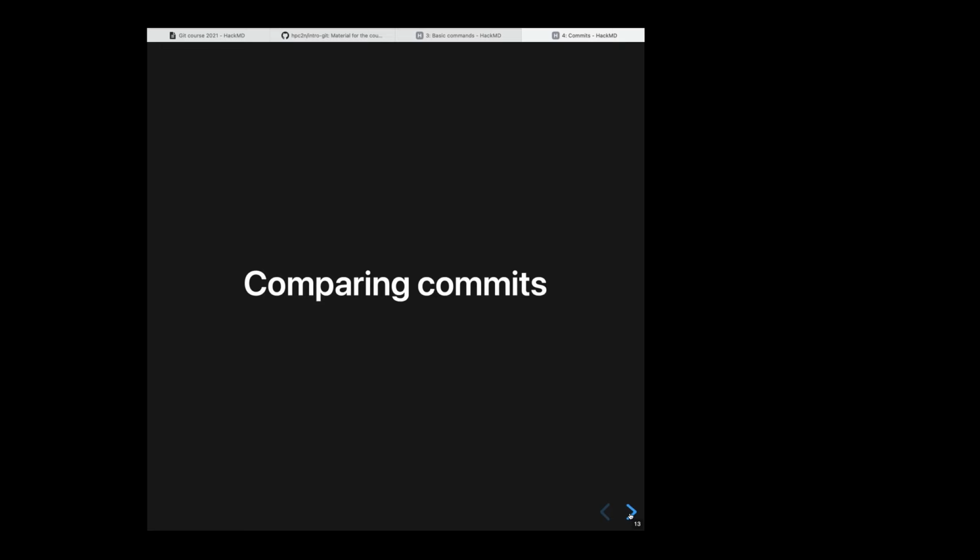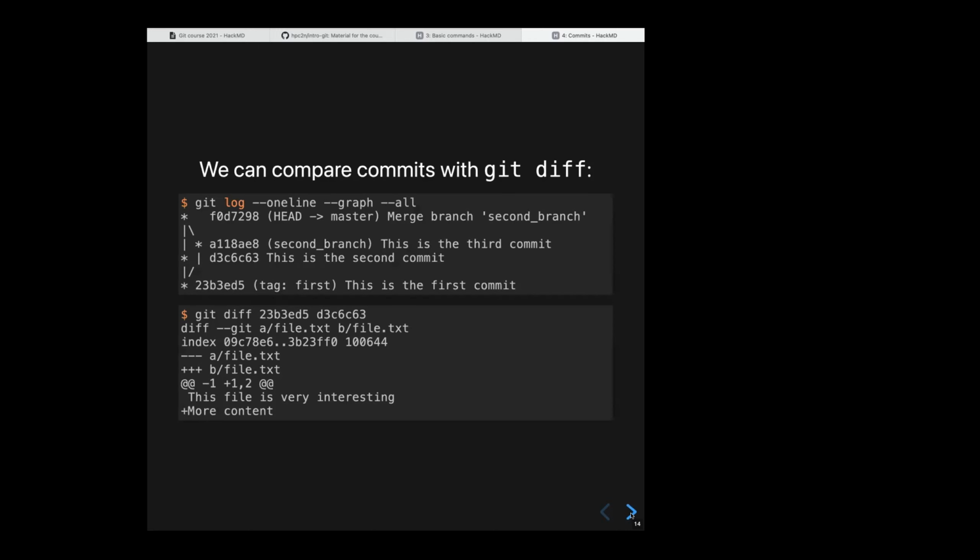So let's see how we can actually compare commits. Up to now, we've only seen how we can investigate history, but not how we can compare what is in different commits. One good way to do that is using git diff.